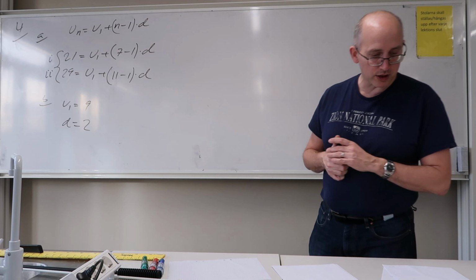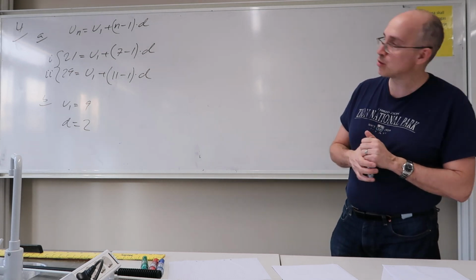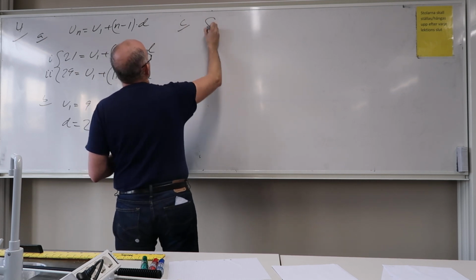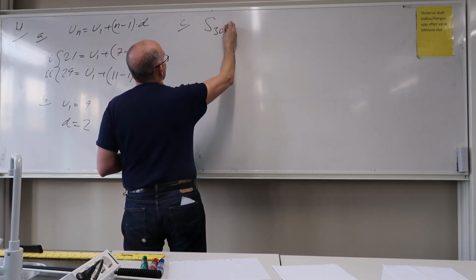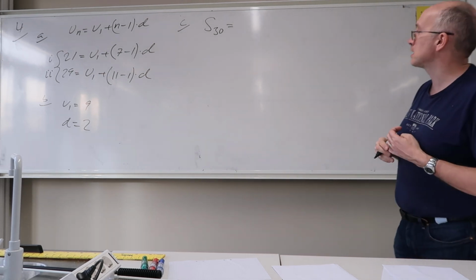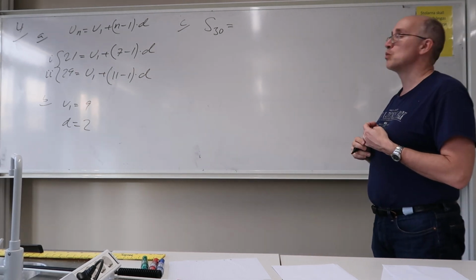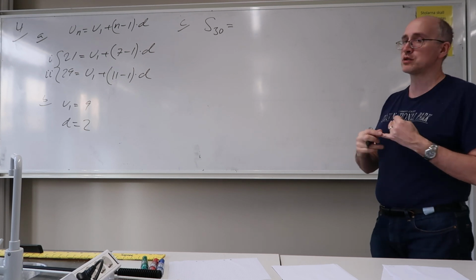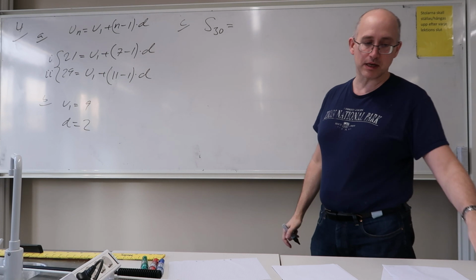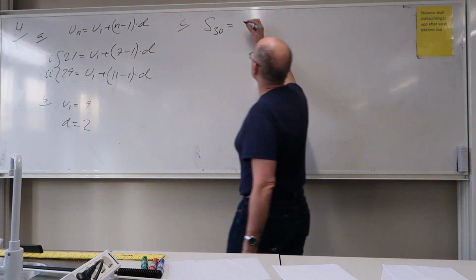Receives the drug for 30 days. We're going to calculate the total amount, so that's the sum. Okay? So we want sum 30. You have 2 formulas to calculate the sum of an arithmetic sequence in your data booklet. One of them uses the first term and last term. We don't have term number 30, so that's not the best way. So in this case, use the other one.